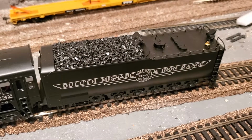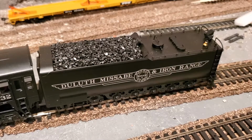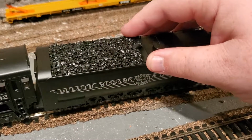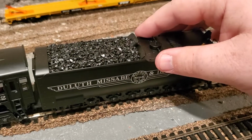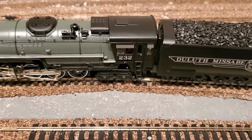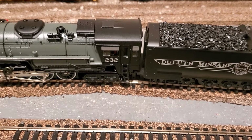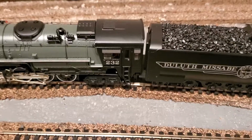Which is always nice to see. We've got this realistic looking coal load in the top, which is actually really cool. You know, it's fake coal, but it's pretty nice. Obviously, everything that's MTH, every wheel is sprung. And then we have the standard coupling for the locomotive and tender. This one is the standard no wires attached, no plug really for it in between. This is the M4 if anyone was wondering.